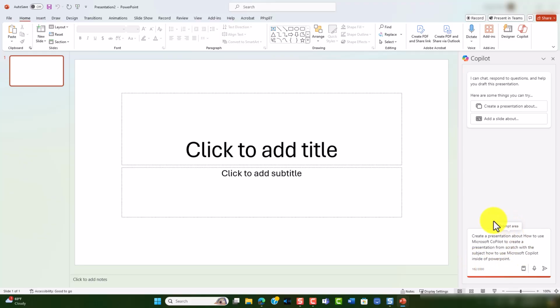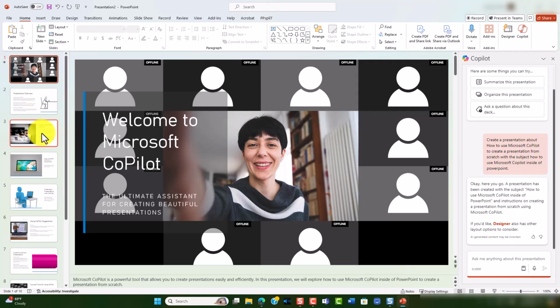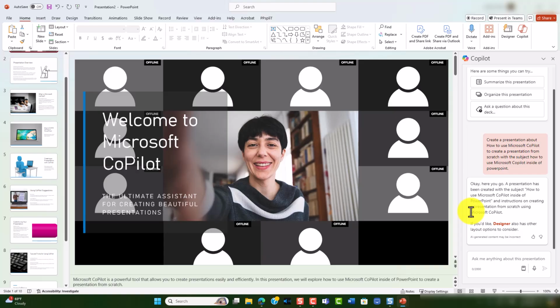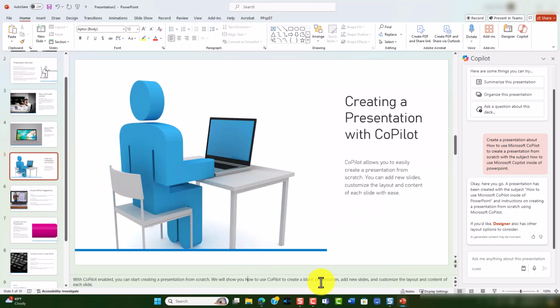So we're going to give it a fairly complex prompt. We're going to send it. And then we'll allow Microsoft Copilot to do the work inside of Microsoft PowerPoint. And what you'll see is that PowerPoint then created a presentation on your behalf. You'll see now that that presentation has areas for you to narrate. And so you have a starting place to start working with the presentation. We can then go to this area, we can ask a question, and then we can ask for a summary.